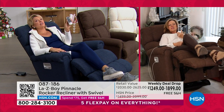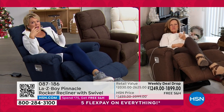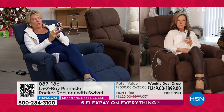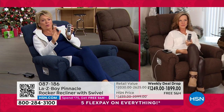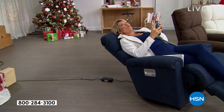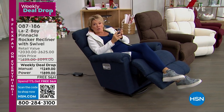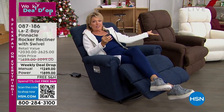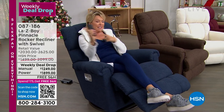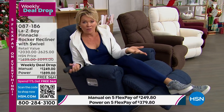My favorite part of the whole power mode is that lumbar — it really fills in that lower back so beautifully, whether you're fully reclined or somewhere in between. It's incredible how supportive it is. I love the manual too because of the ratcheting and the 360-degree swivel. You really can't lose here — the only thing you could lose is by missing out on this weekly deal drop and having to spend over $700 more in retail, then waiting up to 15 weeks.